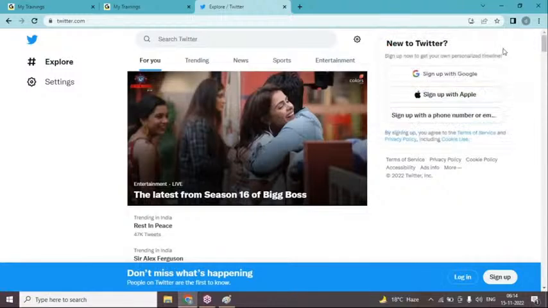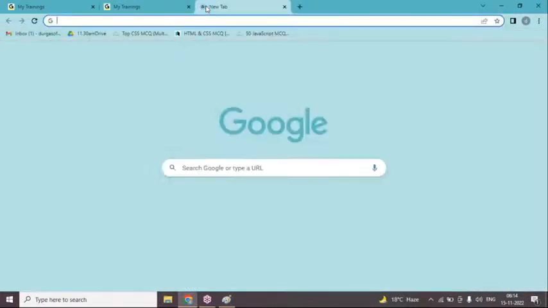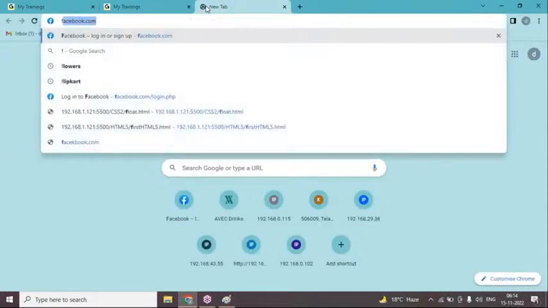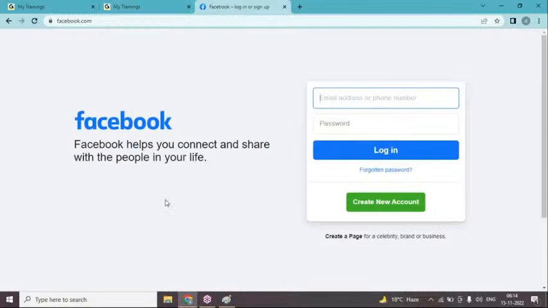Now when I want to sign in with Google or sign in with phone number, anyway, you can sign in here. But whatever you are seeing, this Twitter page, it is showing us a social media network website. If I enter facebook.com, I can see the Facebook user interface.